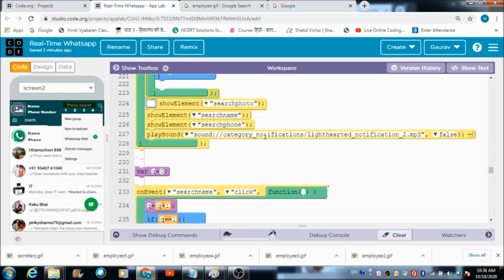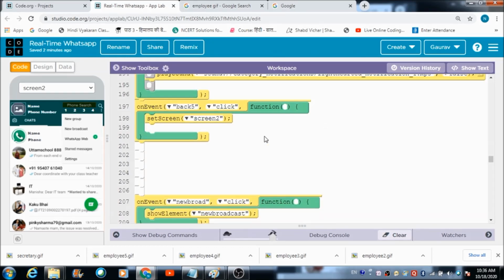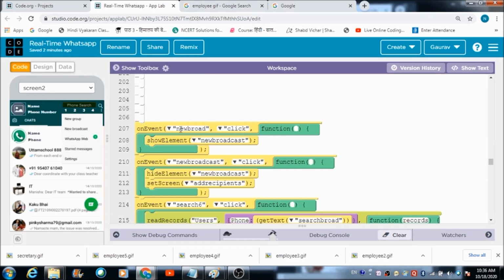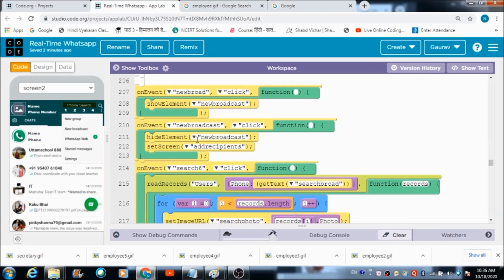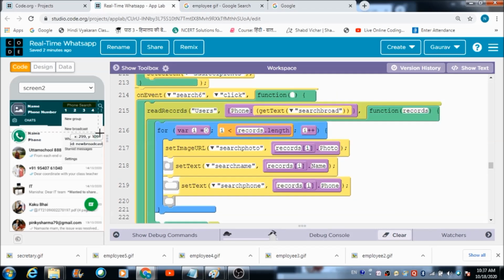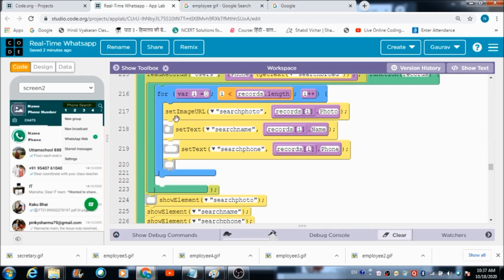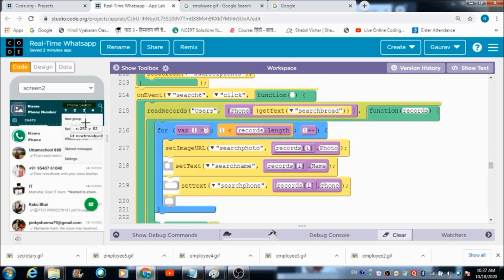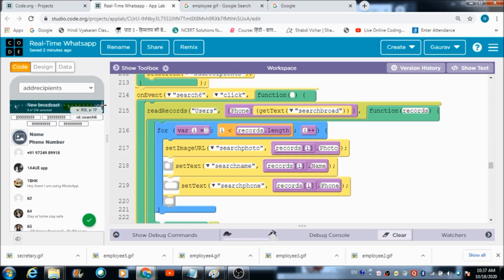Okay, this is the one. This is the code for the component with ID new broadcast. This is the cascading menus code. Search 6 is the code for this button.